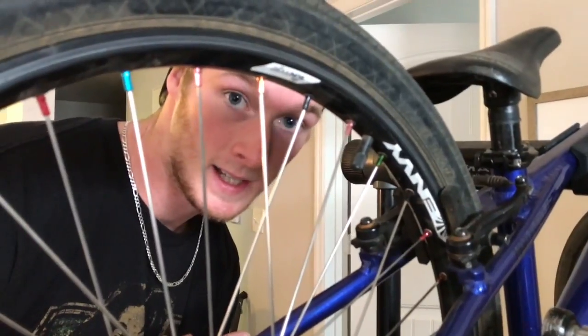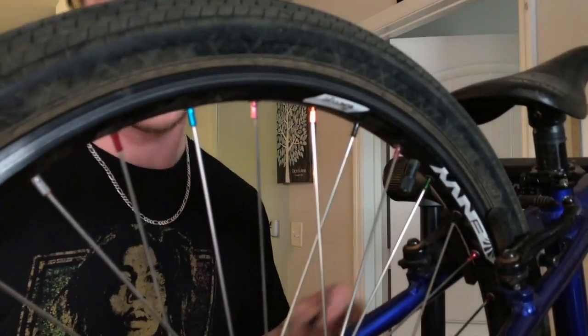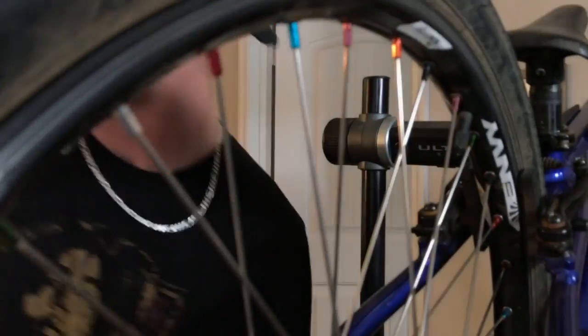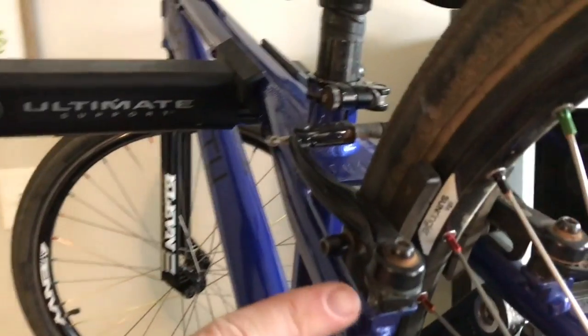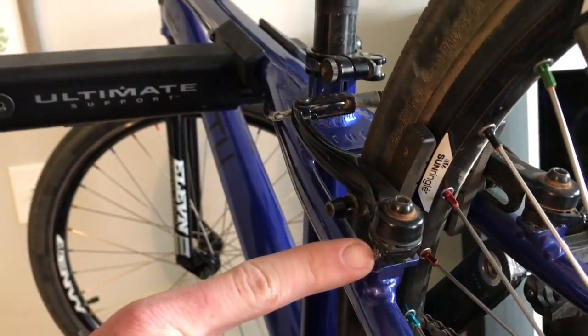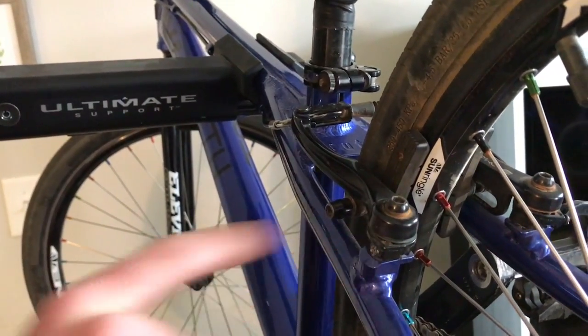How you fix that is you get to the spot where it is touching, and then you have these little parts here. We're going to need a new tool. The tool that you're going to need is either a Phillips head or a flathead screwdriver. Mine is a Phillips head for this job. These right here are the tensioners for your brake arms. Your brake arm tensioners are very important. A lot of people don't know how to adjust these properly. They are very, very tedious.